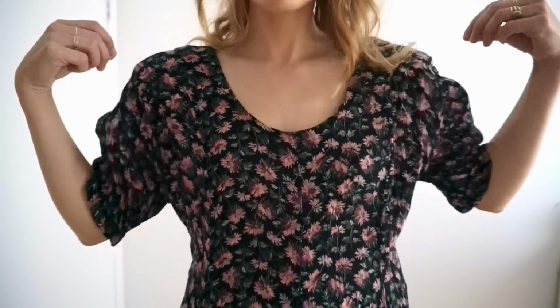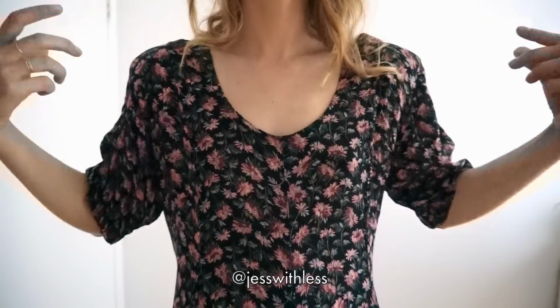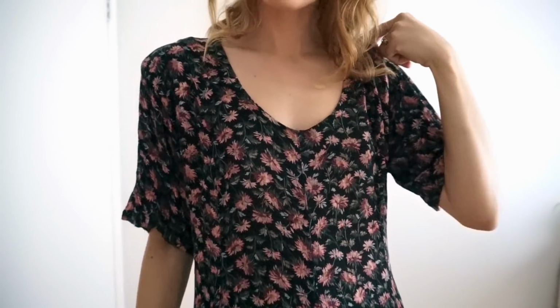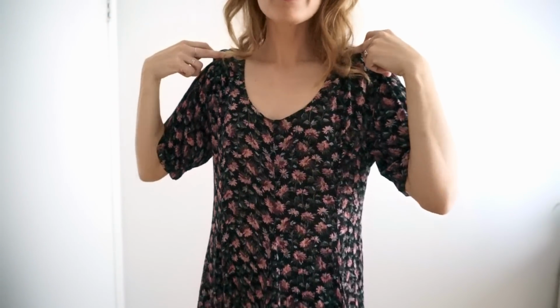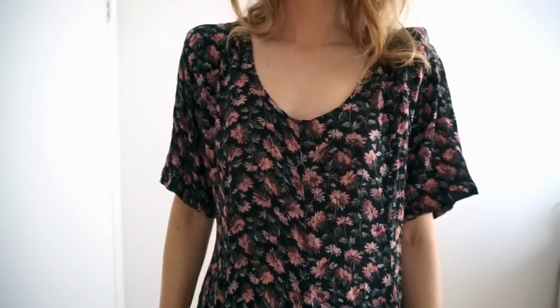And I recently heard a tip from my friend Jess over at Jess with Bless. She does this thing where basically she gathers the shoulders. She uses this trick because she has small shoulders and she finds that the shoulders tend to be quite big on her oftentimes. So this helps with making the garment look like it fits you better.